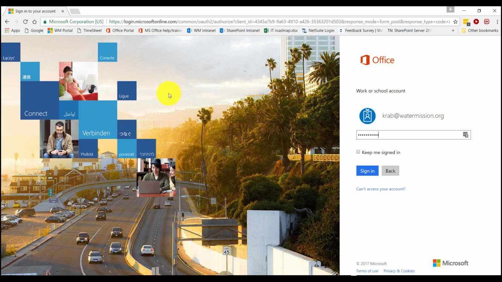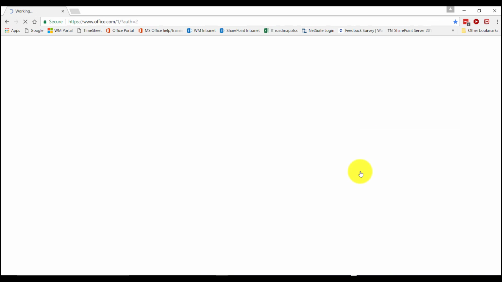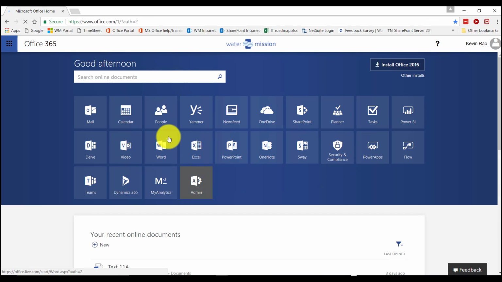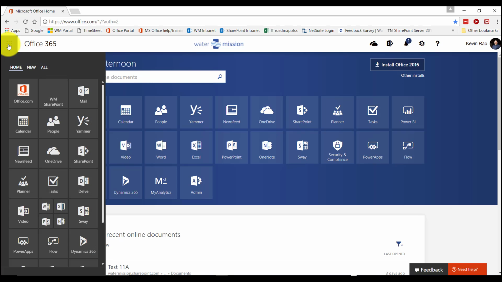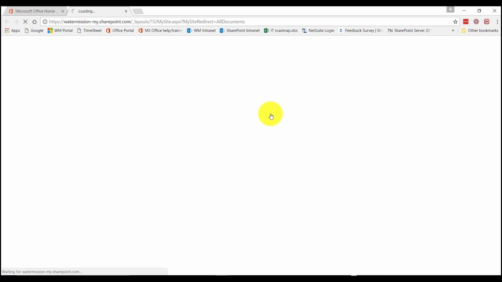And if you don't see this specific logon page, it means that you've already logged on recently within Office 365. Now, I'd mentioned Office 365. It's a one-stop shop for several products that are bundled together. And you'll notice here there's the OneDrive app, this tile that's here. You can also get to the OneDrive app from here. But for now, we're just simply going to click this.